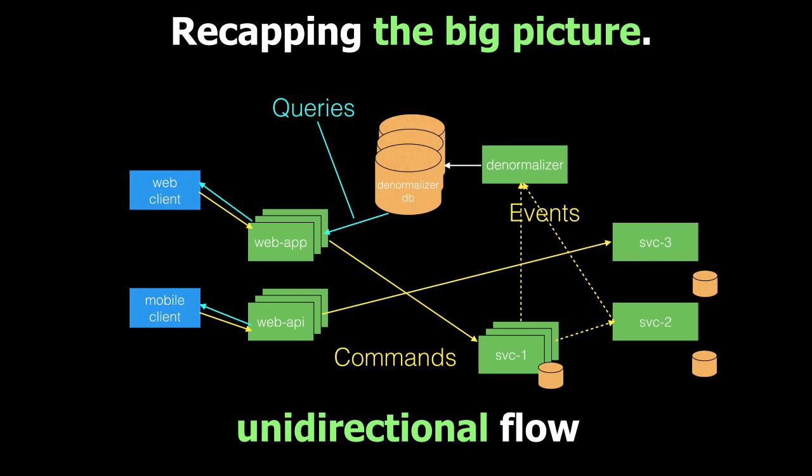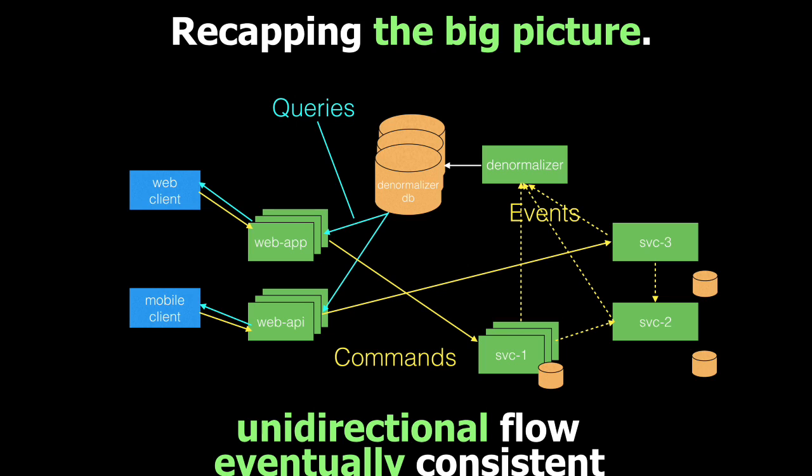There's this dance. One thing to note also, a common question is, does there have to be one denormalizer? No, there doesn't. You could have one denormalizer per outward-facing application if you wanted to. The thing to keep in mind is that these messages are going to be multiplied, and so as you have more denormalizers, if they're listening for the same messages, you may be doubling the amount of messages that are going through your entire system. So the better way to do it is to have one denormalizer and make it horizontally scalable.